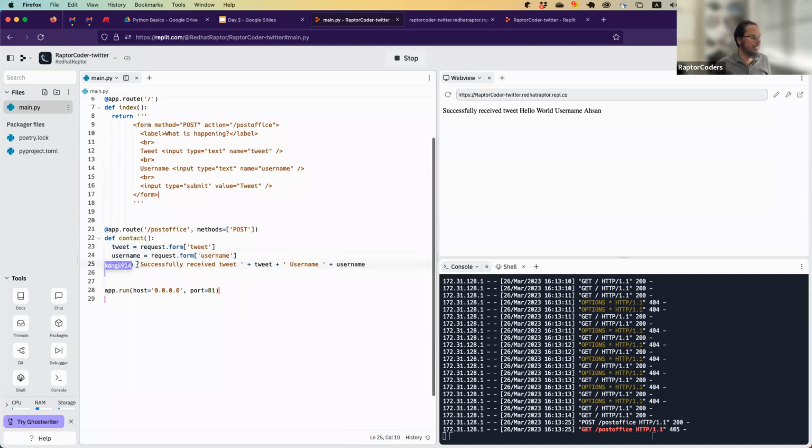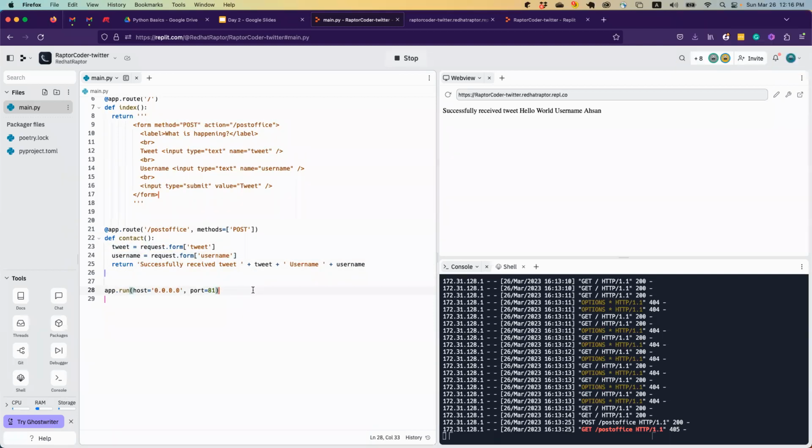And I'm just returning the data. Like, hey, successfully received the data, your tweet is this, your username is this. You basically did a front end and back end communication. You built a web page, built a form, submitted the data to the back end, received the data, and now you're showing the data back to the user that it has been successfully received.